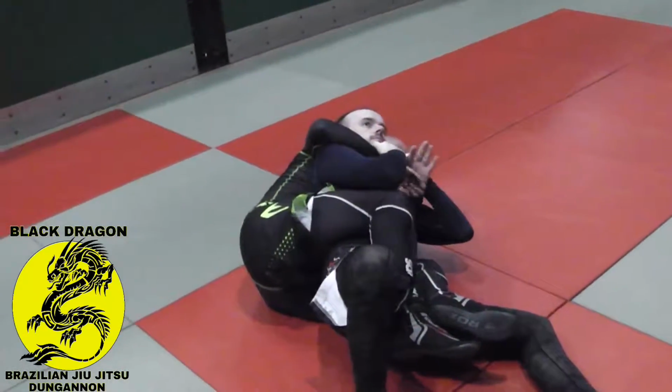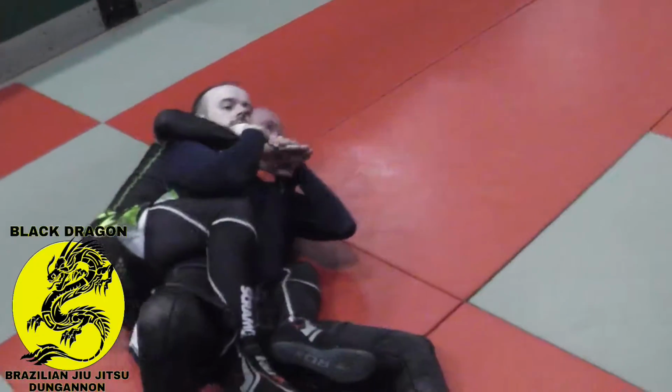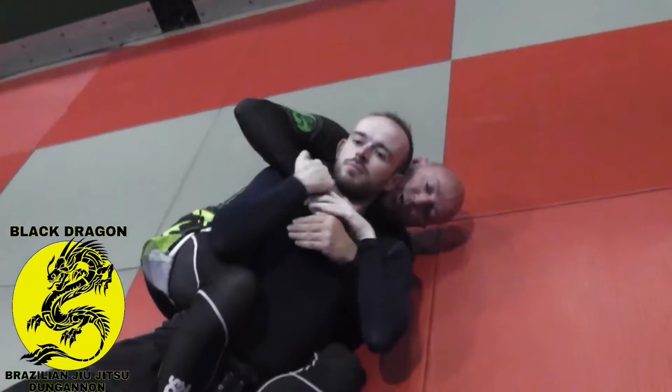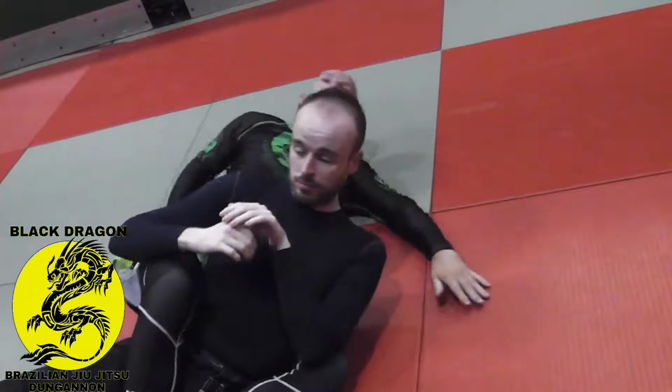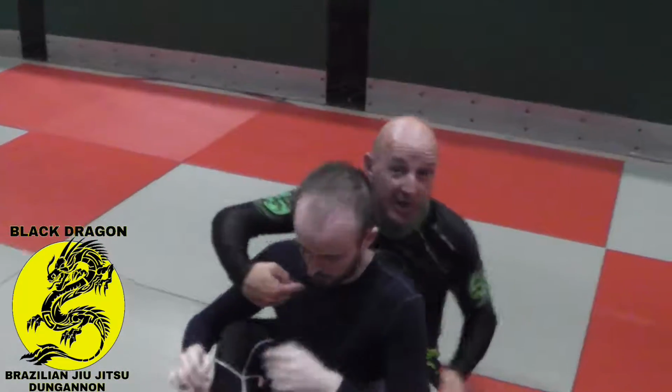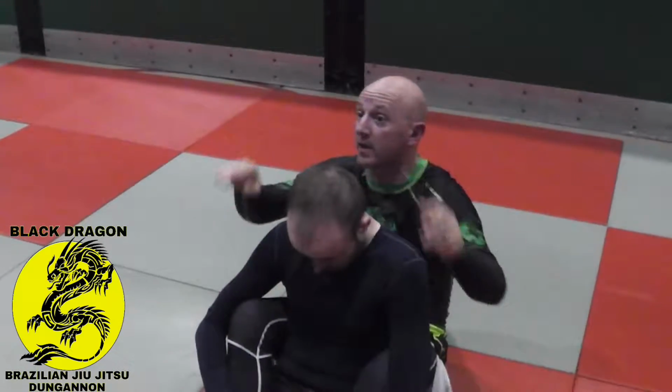The first thing I want to do is, when I get to this position here, it's very hard to rear naked someone or choke him, because already Carl's getting his grips, and if I come across, he's got a chin-up grip. He's got three things defending us from the choke: two arms and a tucked chin. I've only got two arms.